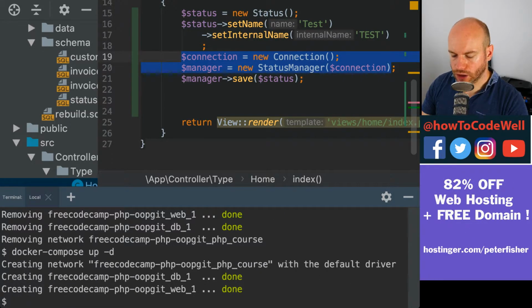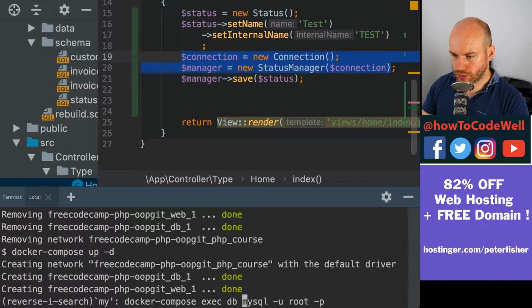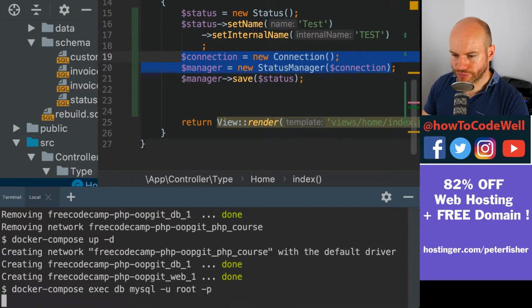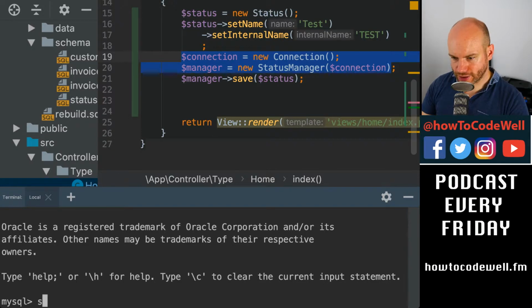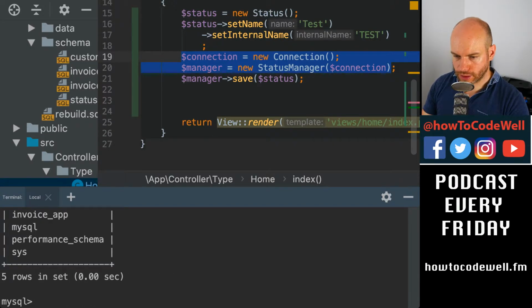Okay. Let's see. First of all, can we dive into the MySQL container? I can't remember what the database name's called. It is invoice app, so we're going to use that.